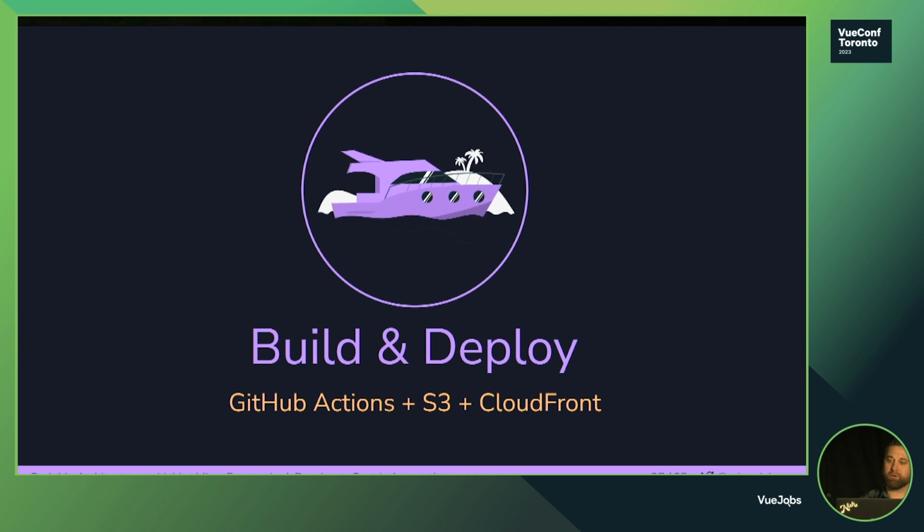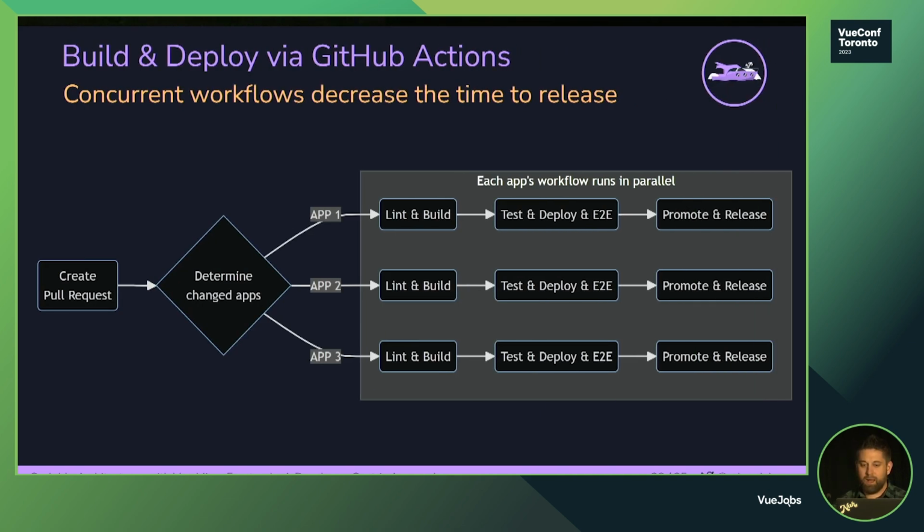Because everybody knows what micro frontends are, but again, we're doing it a little bit differently. Not to say this is the best way, but it's the way that's working for us in this current iteration, right? So we use GitHub Actions, S3, and CloudFront. When we look at how this works in our CI, a developer will go in, maybe they change one app, maybe they make changes in 3 because they're changing something that impacts other areas, right? So GitHub Actions determines what apps changed, and then it fires off parallel concurrent processes for each app, right? So each app's workflow runs in parallel in our CI.